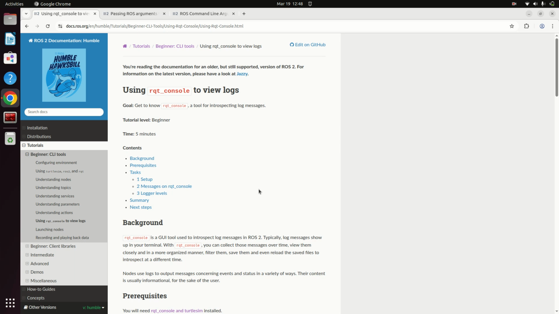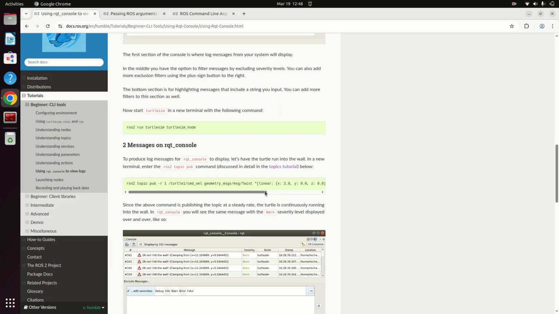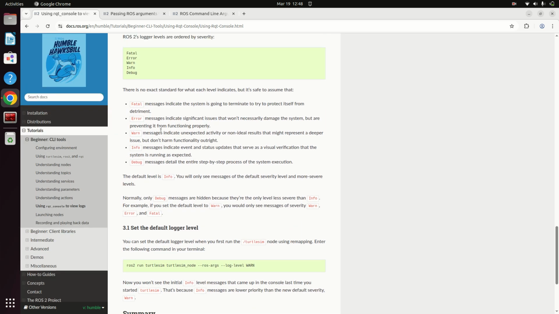There are many different levels of logging because when this application generates logs, it is going to be creating a lot of text. So there are different levels of logging. Let's look at those. These are pretty much standard no matter what application software you're developing. This is not specific to ROS, this is just standard software stuff. So we have logs of different severity.